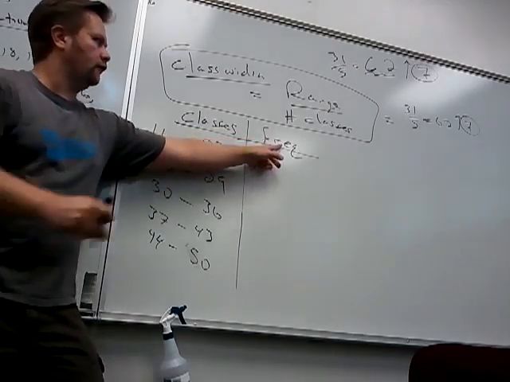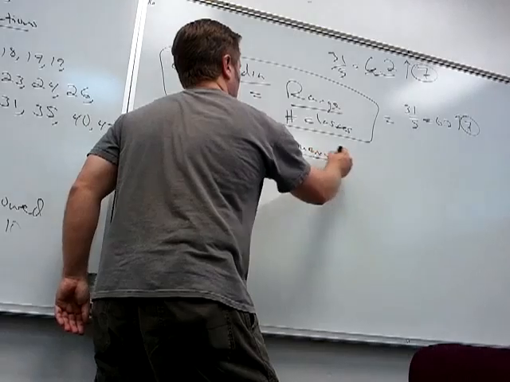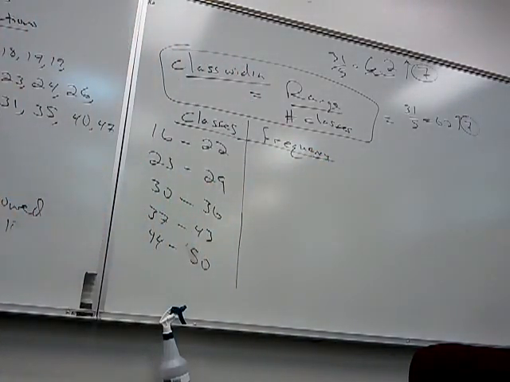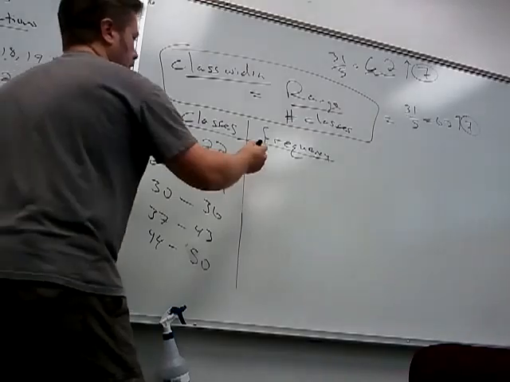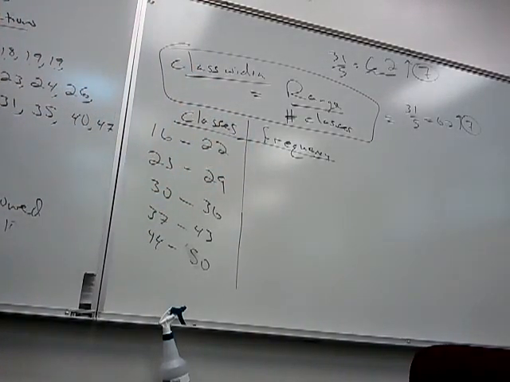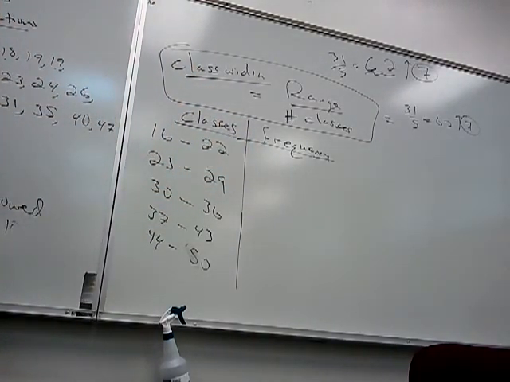16 to 22. This is the frequency. Kenneth, 16 to 20, how frequently does somebody show up in that class? Well, what do you think to figure that out? The answer is not 6. You don't subtract them. How many people are actually in there? 10. Yeah. 1, 2, 3, 4, 5, 6, 7, 8, 9, 10, 11, 12. How are we doing? 22. You guys see that? Just count them. On your calculator, if you have 87 things, you'll have sorted it. It'll be easy enough to count them off, right?